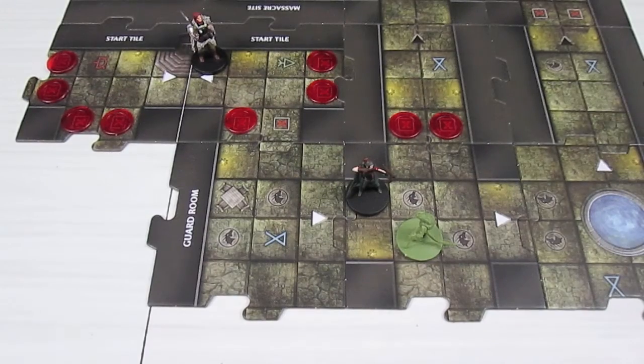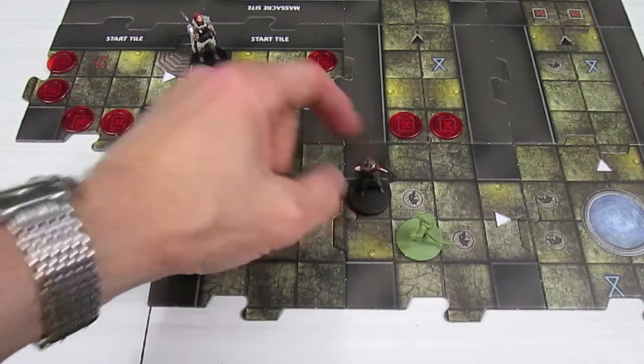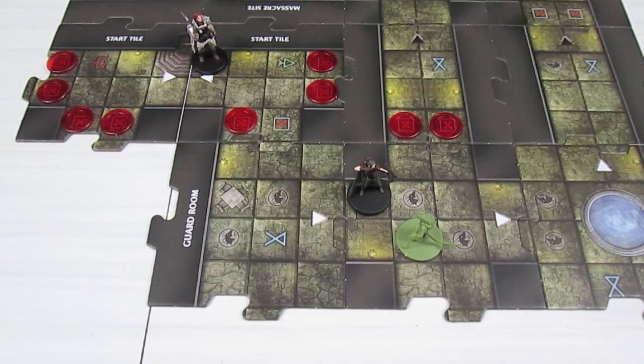Welcome back to Temple of Elemental Evil. This is the final episode. It's going to end here. And, of course, Talon up first. She is right here adjacent to the Troglodyte.